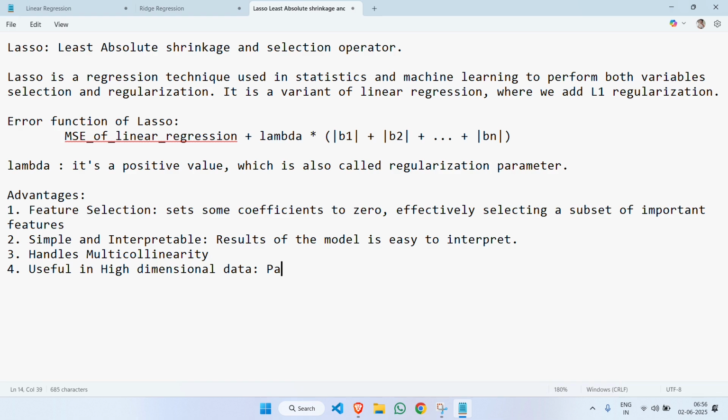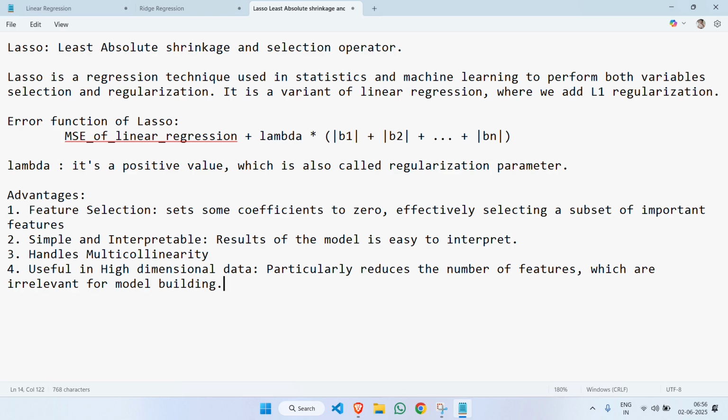So that's a very important advantage of this lasso regression. That's what I am writing now. It particularly reduces the number of features which are irrelevant for model building.